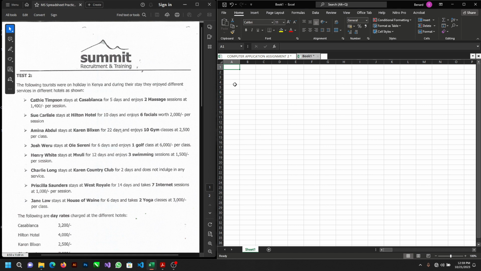First column is going to be name of tourists. Second column is name of hotels.